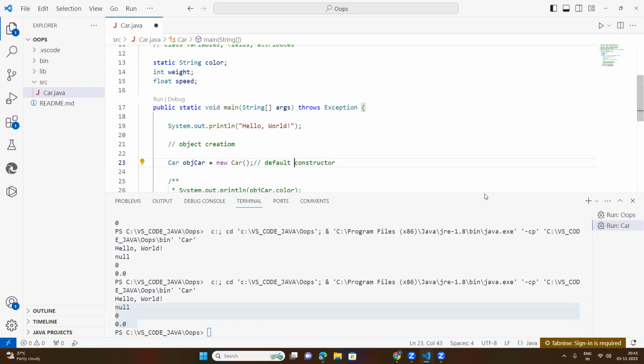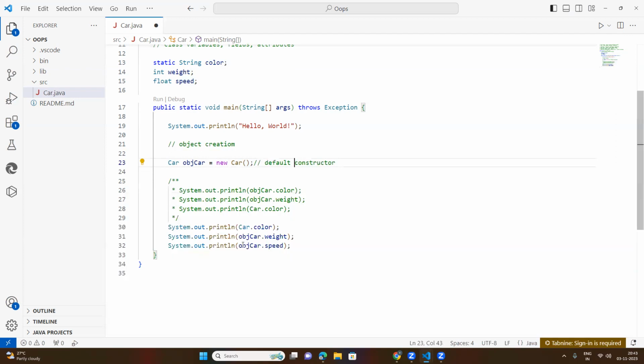So as I told you, whenever an object is created, this is the object created for the car class. In which memory is the object created? Heap memory. Object is created in heap memory. Its reference, as a memory address, is stored in a variable in stack memory.